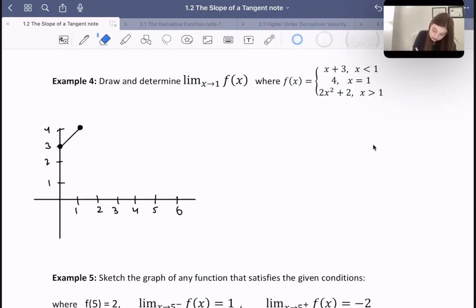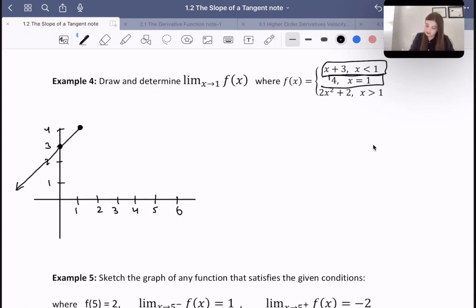But it's already filled in due to the fact that we have f of x is equal to 4 when x is equal to 1 anyways. So that's why it's filled in, even though it wouldn't be according to just this step. We fill it in because of the step 2, okay? All right, then let's move on to the next part.